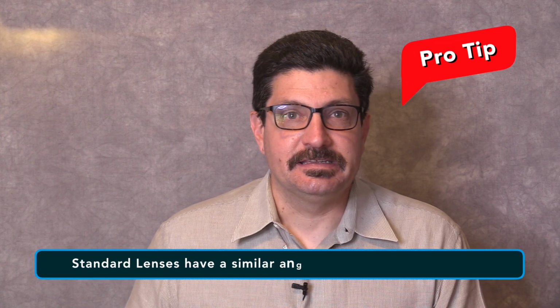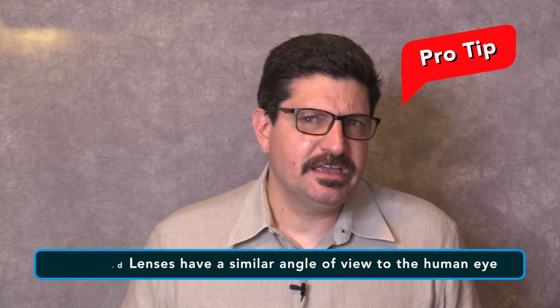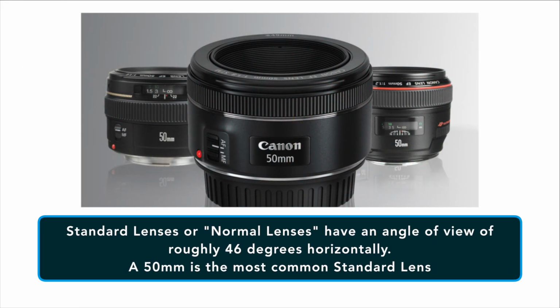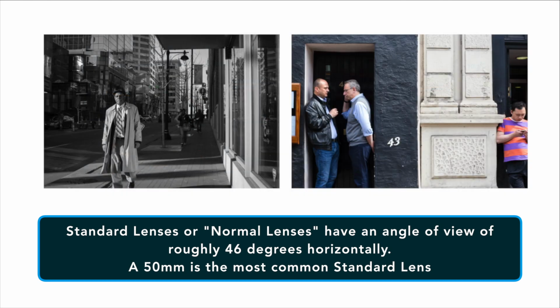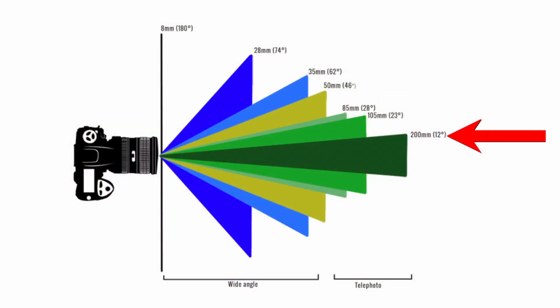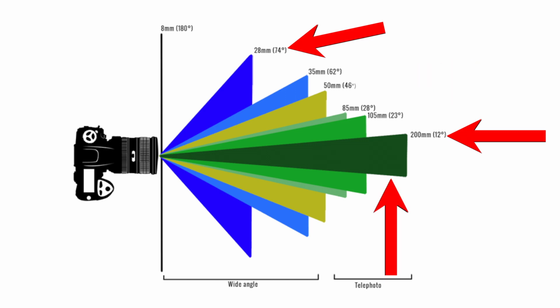A standard lens has a similar angle of view to the human eye, giving photos a natural feel. They're versatile and produce excellent image quality. A standard lens, also known as a normal lens, is one which produces an image that roughly matches what the human eye can see, and which looks natural to the viewer. It sits between the telephoto and the wide-angle lens, which produce unnaturally zoomed in or zoomed out images respectively.